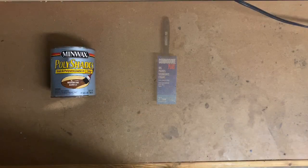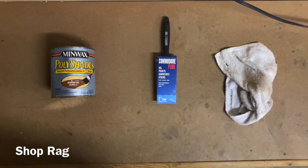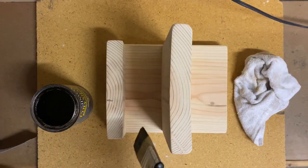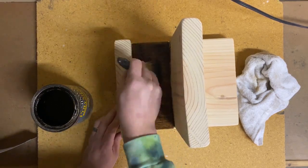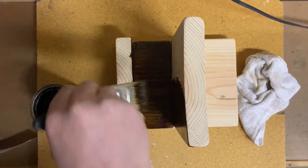So you're going to want to grab your stain, your brush, and your shop rag. I like to use the stain poly mixture. It works fine for these applications, and I really don't need anything too fancy for this. So when you're staining, you want to make sure you have nice even coverage, you don't have any excess stain anywhere, and that your brush strokes are always going in the same direction as the wood.